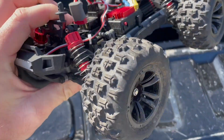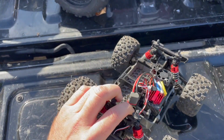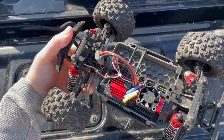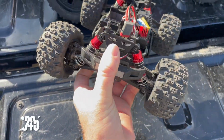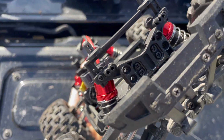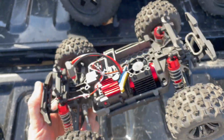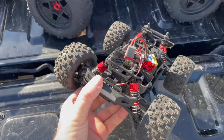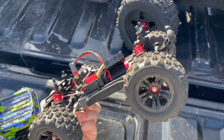I forget the motor, the brushless motor specs. I'll put that in when I'm editing. I think it's 2200, maybe 2250. Bulkheads. I mean, it's built just like a bigger one, you know? It's almost just as fast.